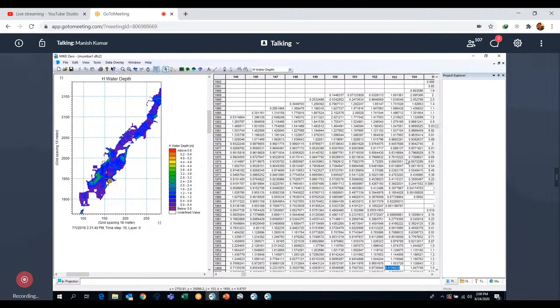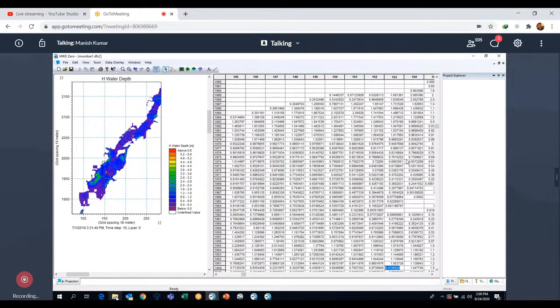You can put some background layers if you have. Then you can see a particular area or shape files. If you have a building shape file or something, you can put it in the background and see how much area is getting inundated. So this is one thing. But there is a tool here which can convert this result into a Google Earth image result, and then it will be very easy.